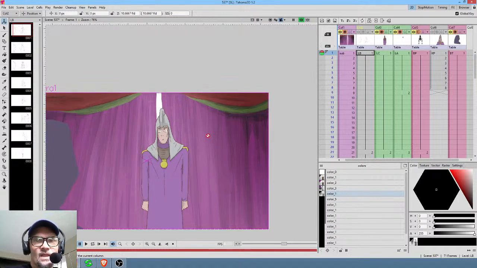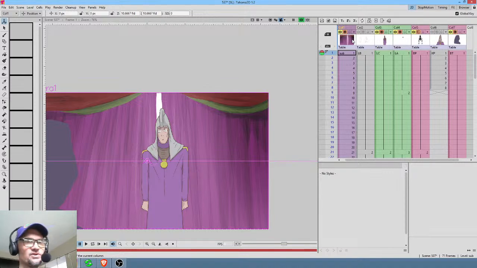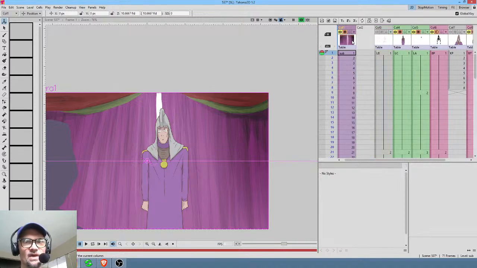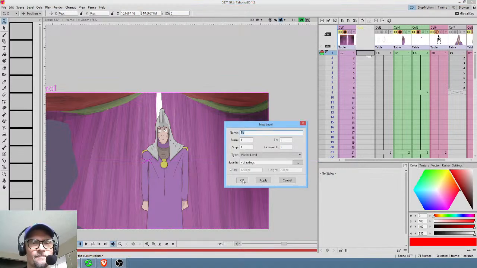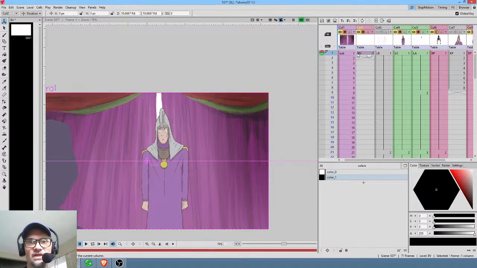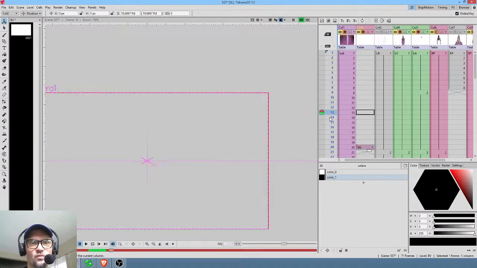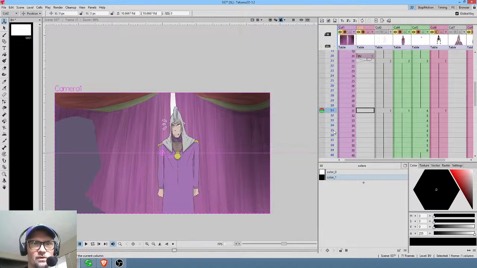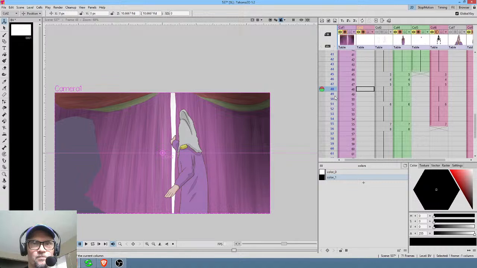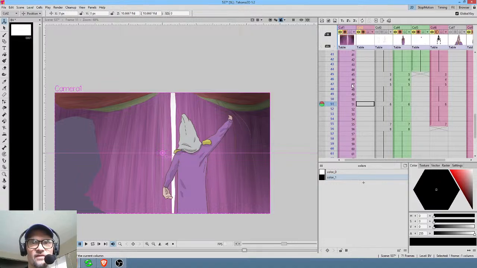completely. And now what we want to do is look at the animation aspects. So in this case, I want to keep the overall look and feel the same as the background painting, so I'm going to go ahead and do it on a vector level. Okay, so here's a vector level, and we don't need to do anything until we get down to where he whips around. Let's put this out of preview mode. And we want to go to right about here. Okay, so right here, that all happens within one frame, so it's basically frame 51.